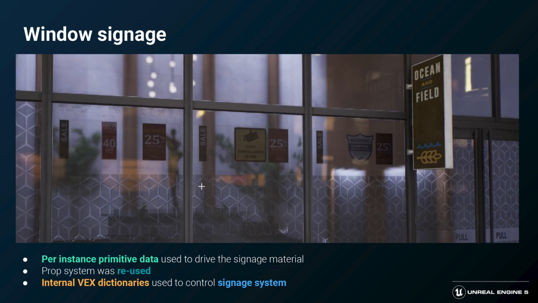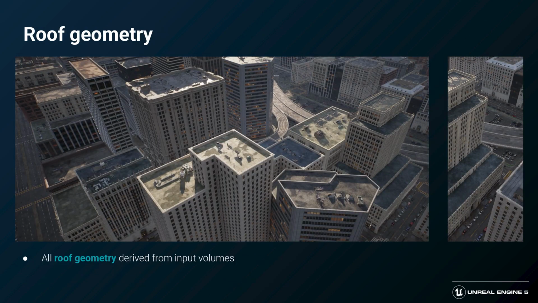Composite layouts were selected by the assigned facade branding. The prop placement VEX code with different filtering was used to place the composite layouts in place of a normal window frosting instance, which would be removed during the signage pass. An internal VEX dictionary was used to encapsulate placement rules, brand groupings, and functionality with certain masking used for building styles. All the roof geometry was derived from the input building volumes.